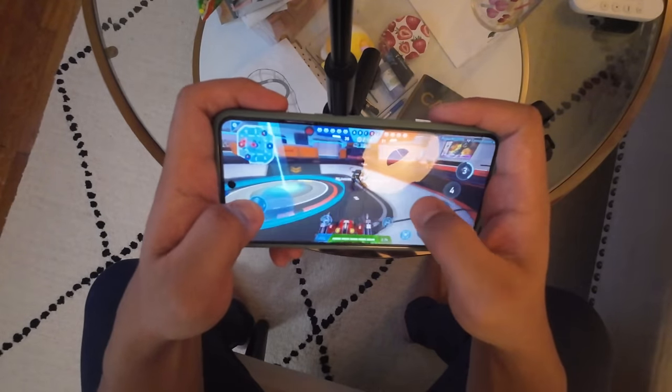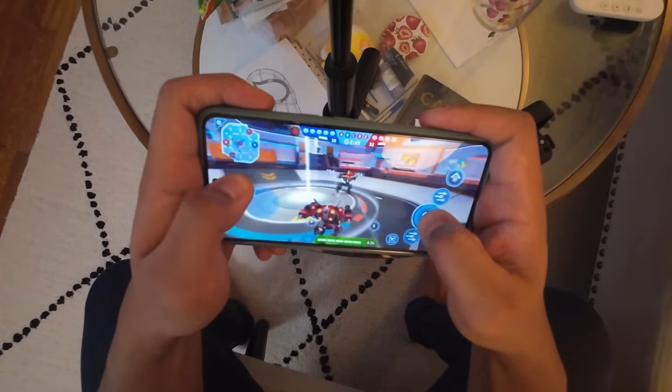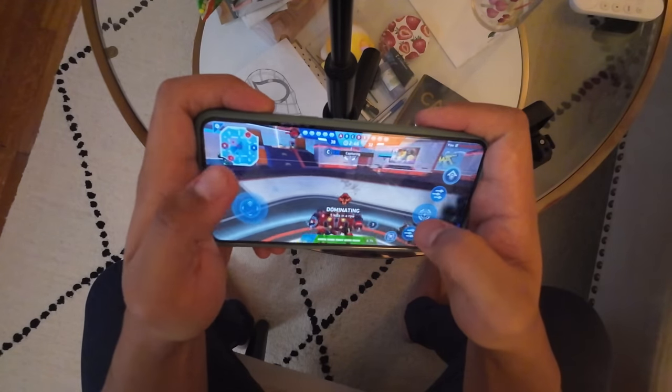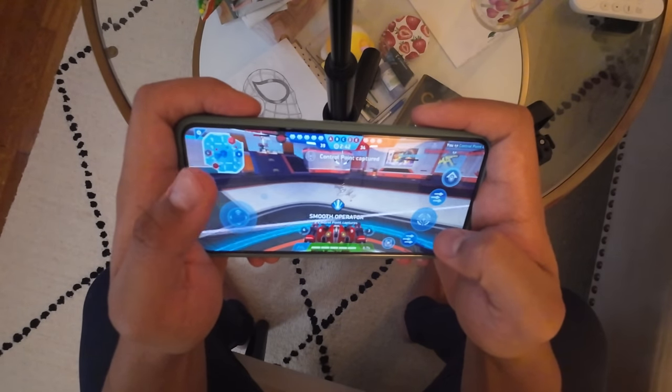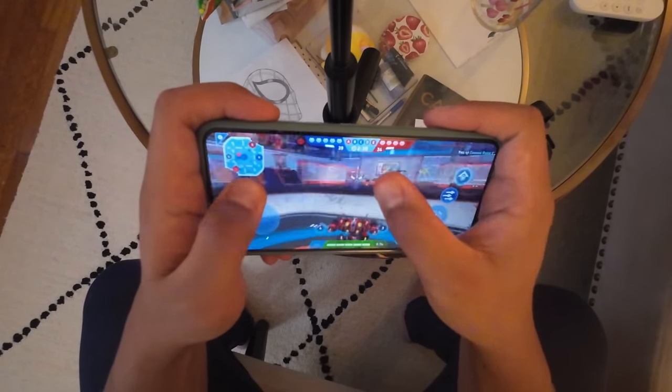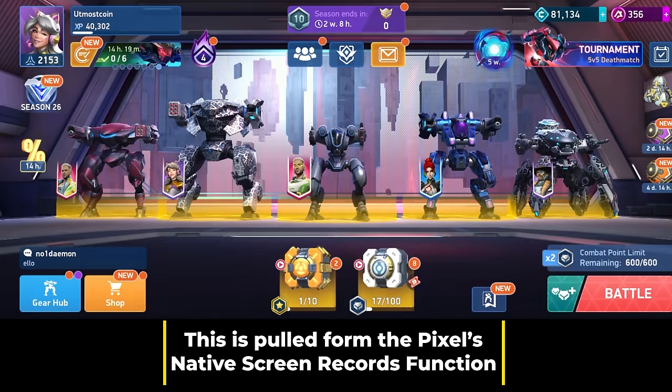But the thing that I will say is that a lot of that gaming session I did is the tutorial, because obviously I switched phones. I need to change to my other account or switch my old account to my new phone. But because of how Mech Arena is, you have to go through two or three battles and do all the tutorials before you can actually sign in and get all your stuff back. So some of that footage I gave you is the tutorial, which was lame. But I did add some of the actual matchmaking in there. So half of it was tutorial, half of it was actual gameplay, just for your knowledge.